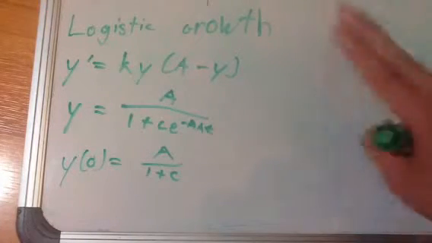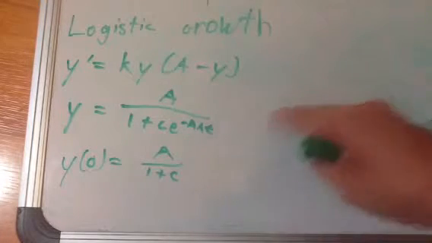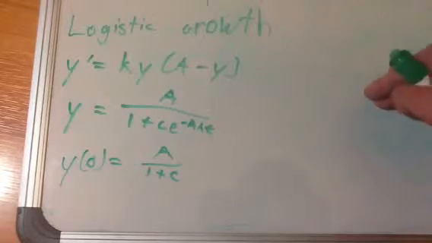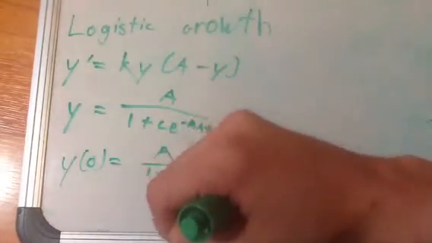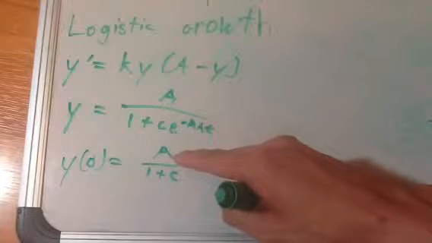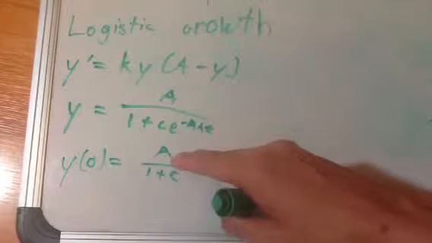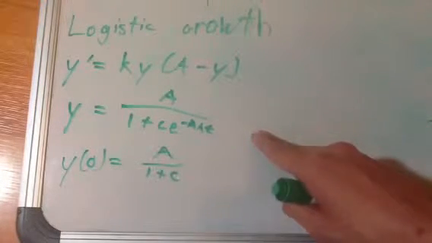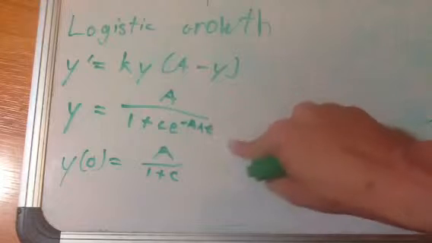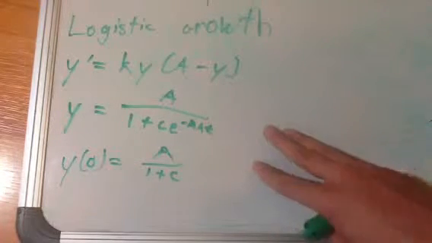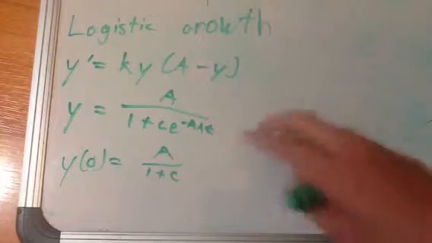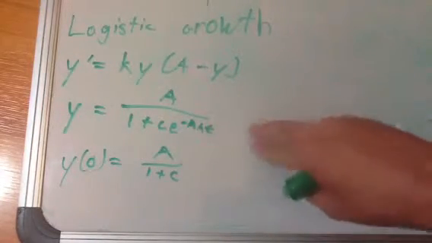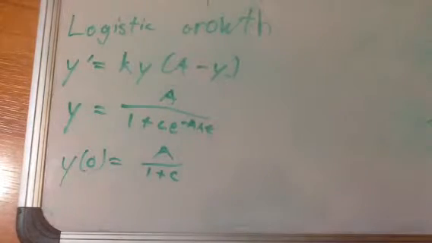So the solution to the differential equation is a over 1 plus c e to the negative akt, and c is just a constant that tells you how many members of the population are present at time t equals 0, because of course at t equals 0 this exponent cancels out, and k is again the rate of growth. And as I mentioned earlier, at t equals 0 we have a over 1 plus c, because this exponential factor cancels out because of the t in the exponent.